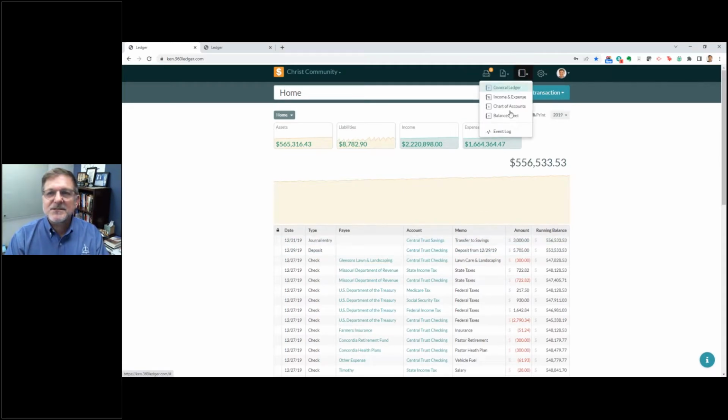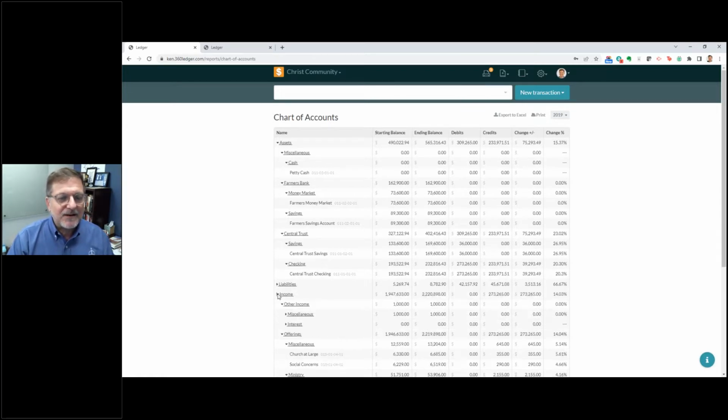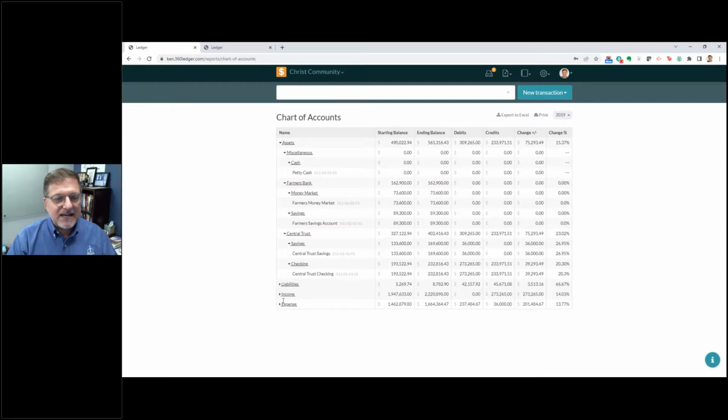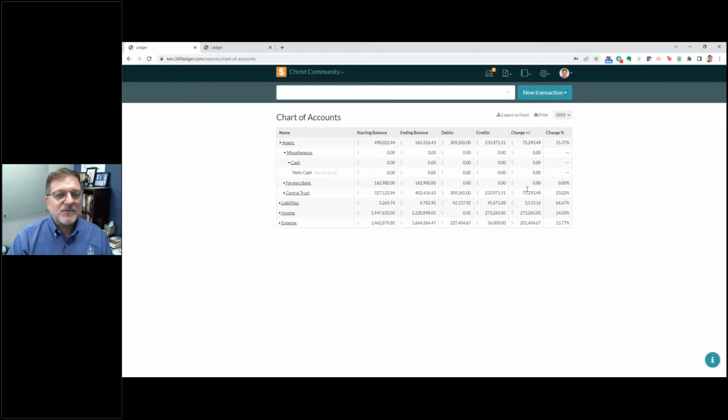The chart of accounts. Now, the chart of accounts is just kind of the collection of different accounts that I've got going right now. And this report gives you just a good quick overview of your church's overall financial standing. Again, trying to be good stewards of those gifts that God has given to us. So you can take a look at what the changes were, what my debits, credits are, my ending balances. Again, I can click through and I can extend these or reduce the size of these so that I can see it easier and just make it more convenient to me. I can also export this to Excel.